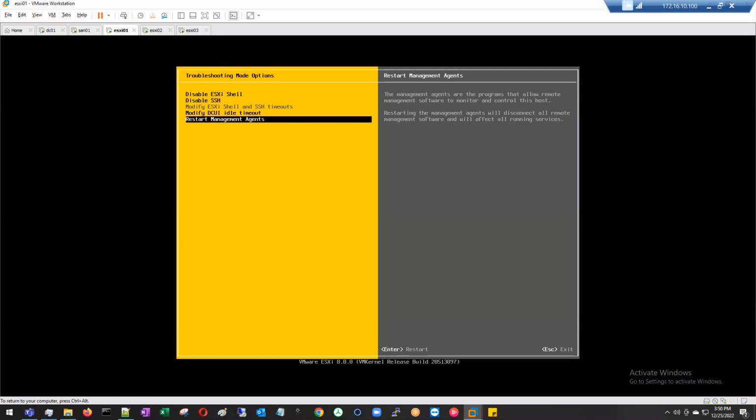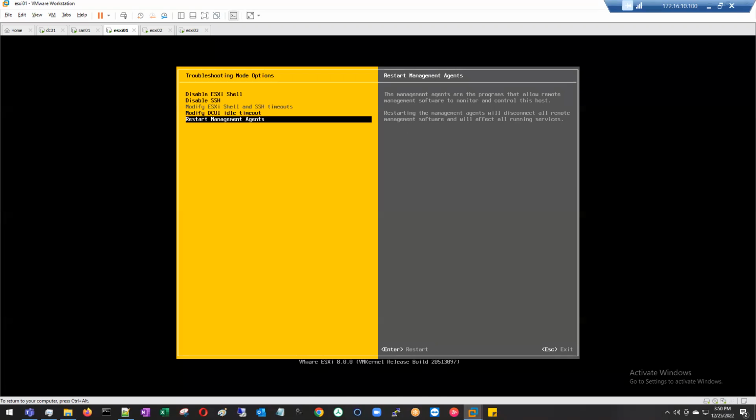In olden days, I would say when we were running ESXi 4.0 and 4.1, at that point of time, the management agents were restarted very frequently because the ESXi had a lot of bugs back then. I'm talking about 2010 and 2011. But now things have got very smooth. Hardly would you have to restart a management agent. It's on a very rare occasion you would find that.